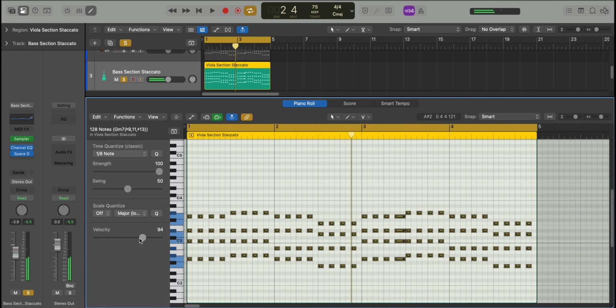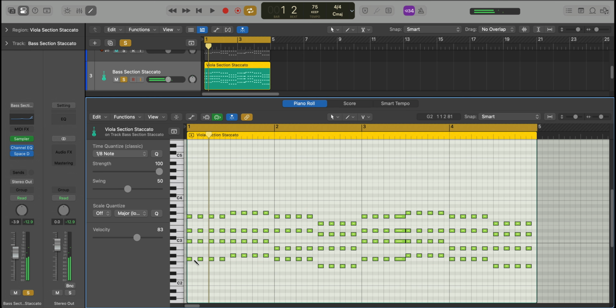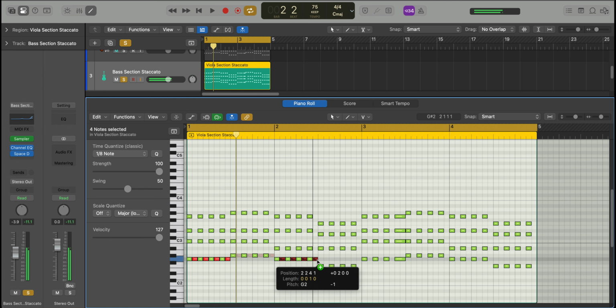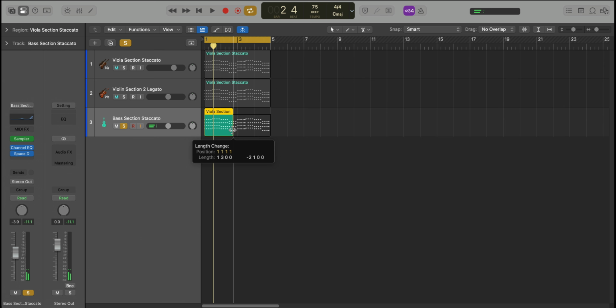Except what we're gonna do here, we're just gonna lower the velocity a bit. All right, and then we're gonna add this off note here. And for this off note, the one that's happening not on the chord, it's going to be a harder hit. All right, I'm just gonna duplicate that over the entire pattern. So we don't need the second half here. I'm just gonna stretch that out, and it sounds like this.